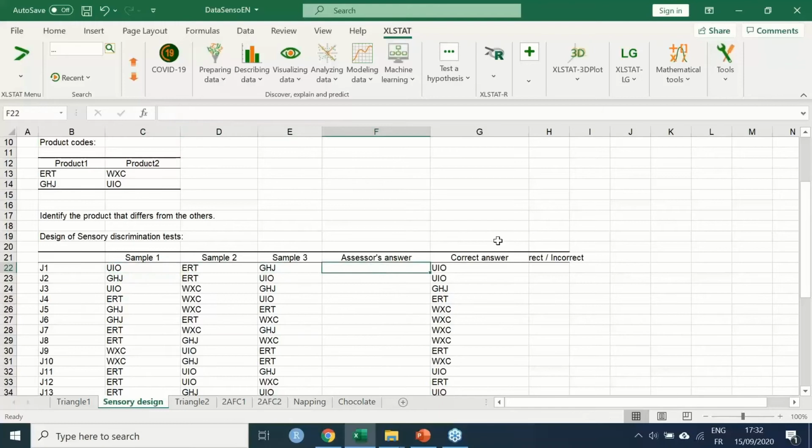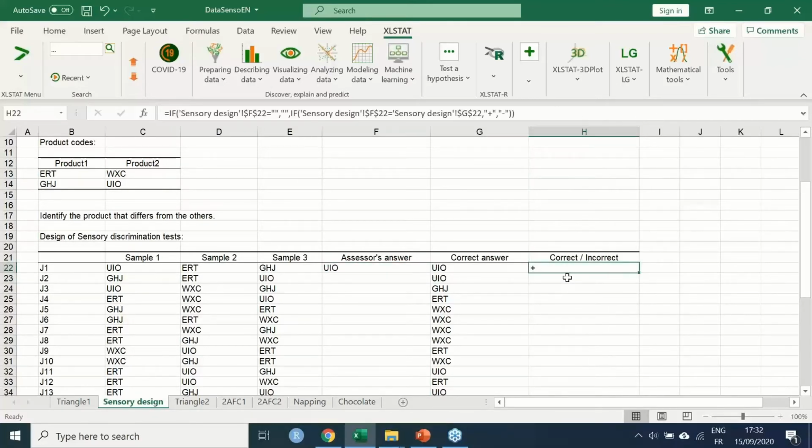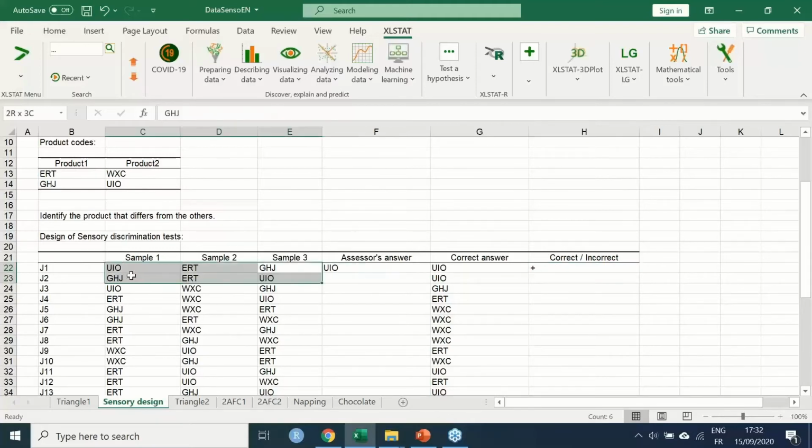So if judge number 1 says UIO here, in this column, you have a plus that appears. That means that it's a success. This judge was able to identify the product which was different from the 2 others.